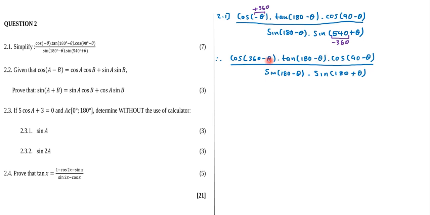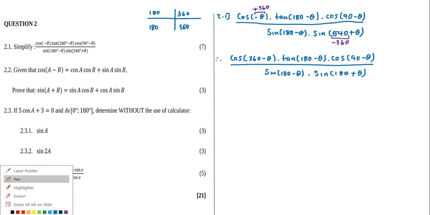Then from here, the next step is to apply your reduction angles. Sometimes people struggle with memorizing the quadrants in which they belong. The easy way to do that is by doing this. We know that the first value starts with 360, and the next one starts with 180, the first and the second quadrant. So what you do is write 180 below that and then 360 below that. The 360 needs to be underneath 360, and 180 needs to be underneath 180.